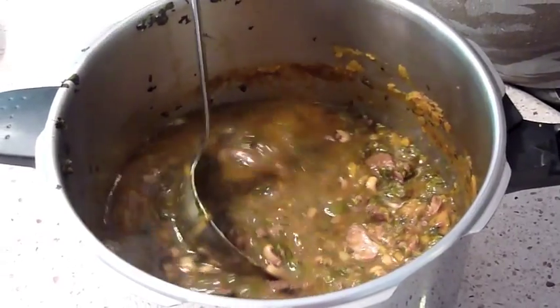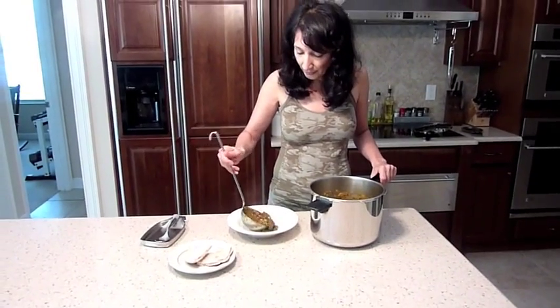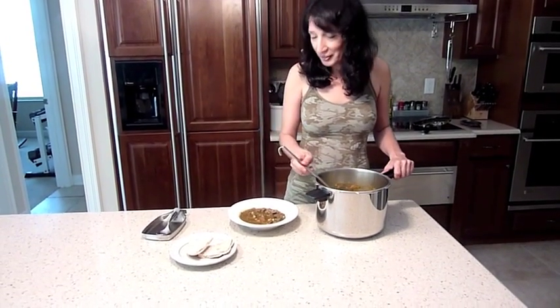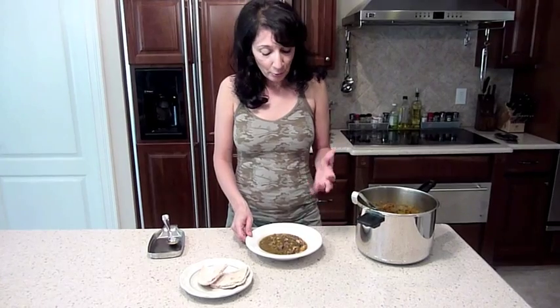As you can see, the butternut squash beef stew is ready. I kind of got the squash and smashed them in. This is a meal I remember when my mother made it and I loved it very much. This reminds me of that. This is very nice. The taste of tamarind and squash and beef is amazing. I really want you guys to give this food a try and I'm 100% sure you won't be disappointed.